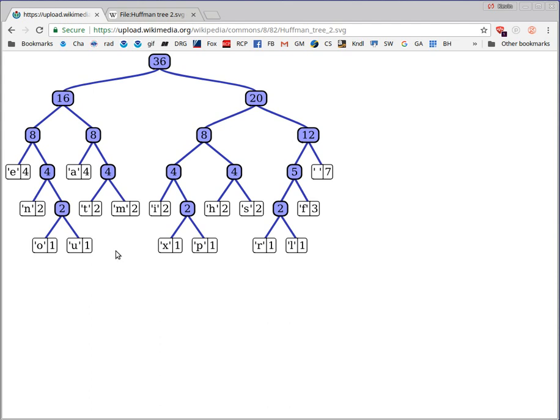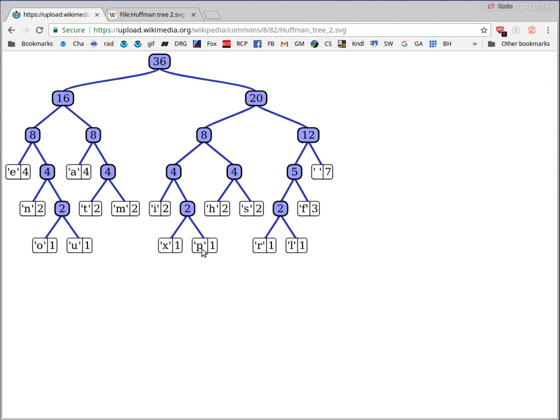Just pick. If you find the first set that gives you a 2, go with it. Now, since there's no other combination of weights that would give us a lower value than 2, we go with one of these. Doesn't matter which one. So we say O and U. We combine them together into an internal node with the weight of 2. Bingo.